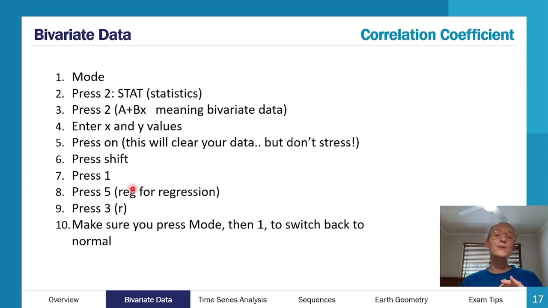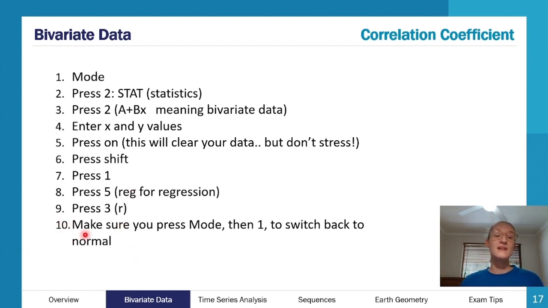If these little prompts don't pop up, you might have done something wrong along the way, so you might need to try again. But as long as it gives you a number, and it should definitely be between -1 and 1, you'll know that it's giving you the correlation coefficient. This is a massive time saver, so I definitely recommend you learn this process, because for general maths we get our calculators for both exams, which is so valuable and helpful. So definitely make the most of that.